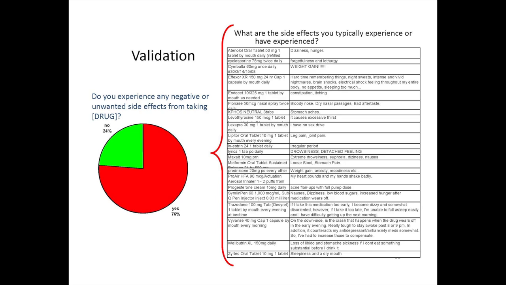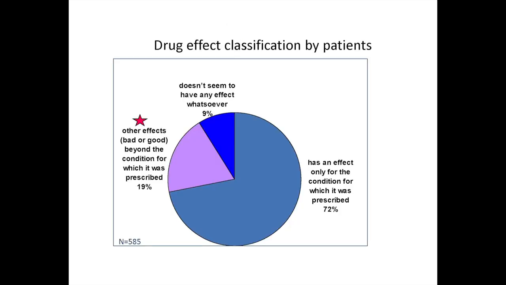And so if you look at the overall pie chart, what they were reporting is that about three times out of four, the drug, luckily, had exactly the intended effect it was supposed to have. That's the good news. It's supposed to be that way. Now, about one time out of 10 had no effect whatsoever. That's, I'm sorry, bad luck. In fact, you know, inefficacy is our most common adverse effect. It just doesn't work, right? And then they had these other effects, which were either good or bad in about one case out of the five reports.